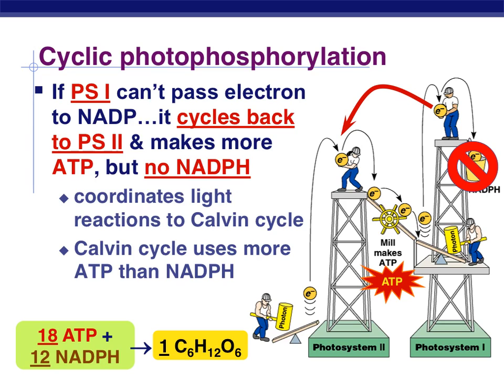So we're going to take that electron and we're going to cycle it back to photosystem 2, and we're going to make it pass through all those proteins again. Why would we do that? Well, the more times those electrons get passed over and over again, the more ATP or energy we are generating to pass to the Calvin cycle. So again, don't forget, the whole point of your light-dependent reactions is to make ATP and to make NADPH. Normally, we make both of them and then we just move on. But if for some reason we can't actually make NADPH, we will just make more ATP. It'll still get used up, it's not going to be a waste, and the Calvin cycle actually uses more ATP than NADPH anyway, so it doesn't hurt the process any.